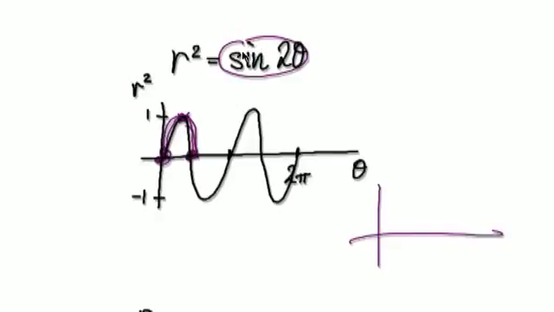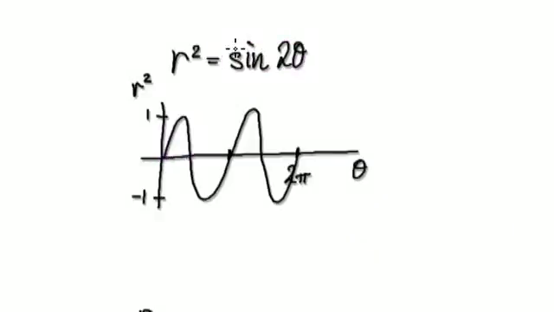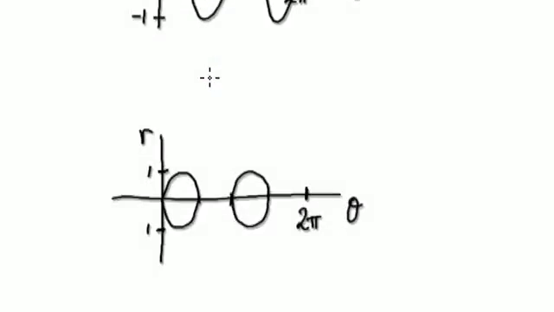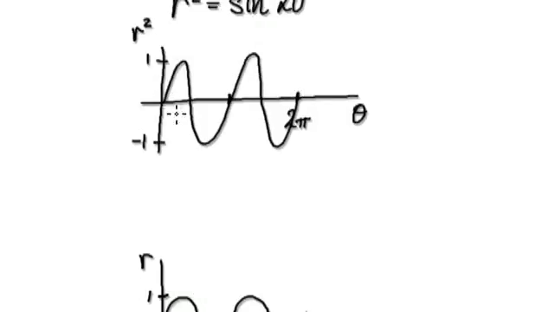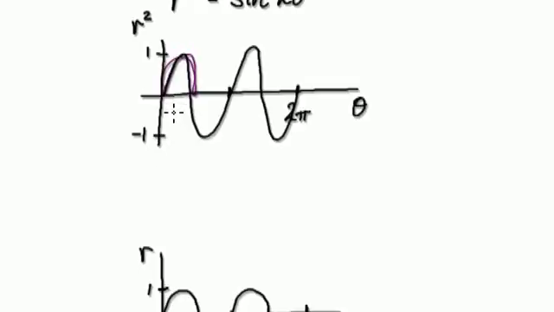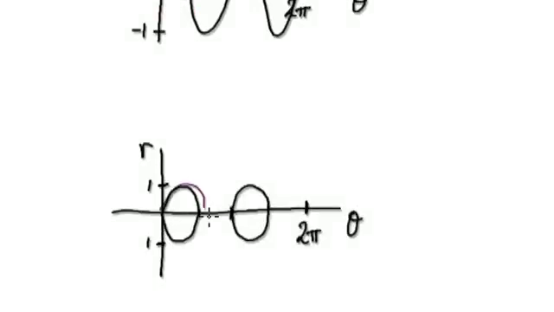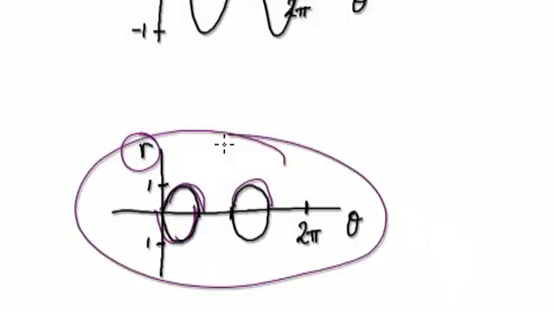But don't forget, when you square root this, you're going to get a positive version and a negative version. So this here is a positive version, and this here is a negative version. When you square root a hump, you're going to get another hump, this hump here, and then you're going to get the negative version. And then your r versus theta graph will look like this.